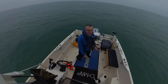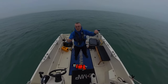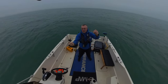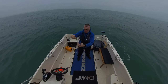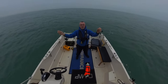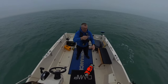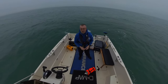Right, so what I'm going to try again today is I'm going to use a self-hooking lead. And what I might do is I might actually up this. I'm going to put an 8-ounce on this, I think. I've got about a 2-foot trace on that with a 4/0 long shank hook that I used last time. But I think I'm going to up that weight a bit, because it's a bit of a big tide. I'll see how I get on.